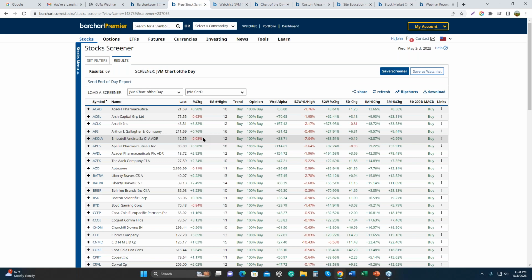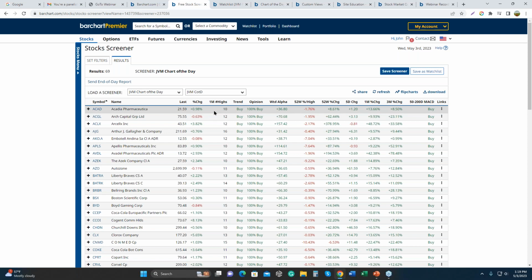We're down to 69 stocks, and I want to manipulate that list to figure out what are the best ones for today. So if you look at it, of course, we've got the trading symbol, the name, the price. We've got the change for today. So column 1 is today's change. Then column 2, or the next column over, is the number of new highs. So we can look at those that had new trends in the last month.